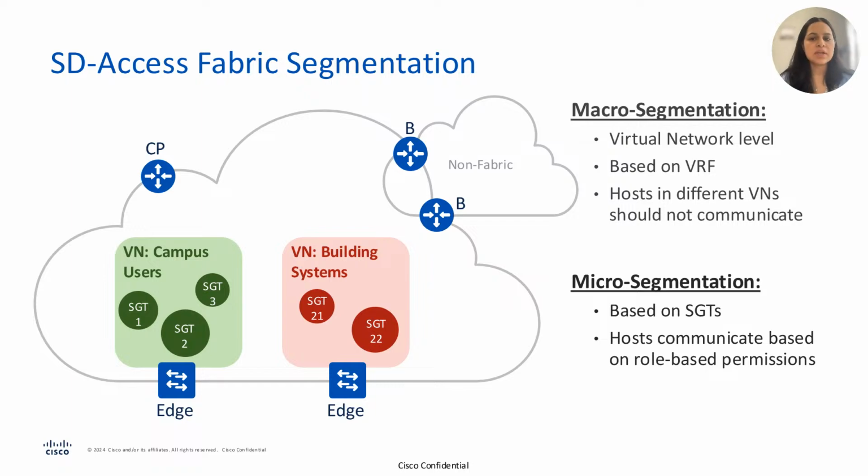Macro segmentation in Catalyst Center refers to creating virtual networks, which is very similar to VRFs in traditional networks. So it is really the separation of the control plane, just like two different VRFs in traditional networks. By default, the interfaces assigned in one VRF are not visible to the other VRF, so no communication exists between them by default. And since they are completely part of two different virtual networks, they are part of completely different routing domains.